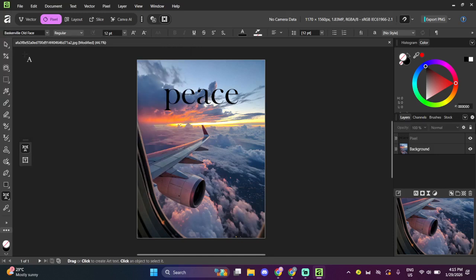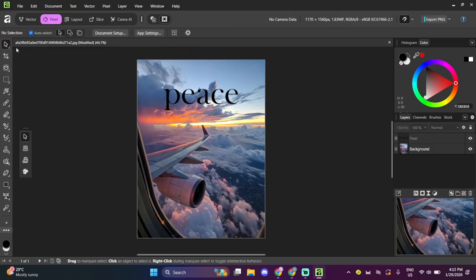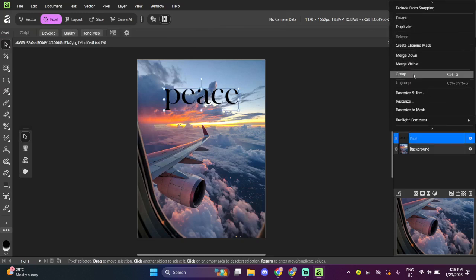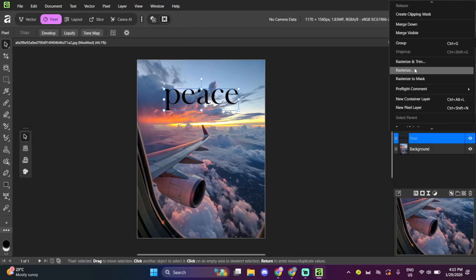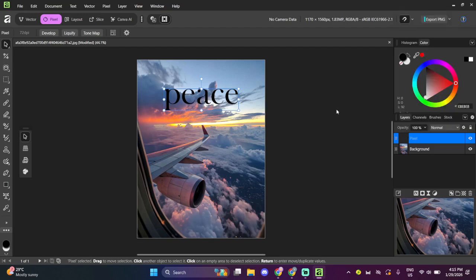Next, right-click the text layer in the Layers panel and choose Rasterize. Rasterizing turns the text into a regular pixel layer. That's important because the effect we're about to apply works by physically pushing pixels around. Just remember, after rasterizing, you can still transform and style the layer, but you can't change the wording or the font. If you need to make changes later, it's best to do them before this step.